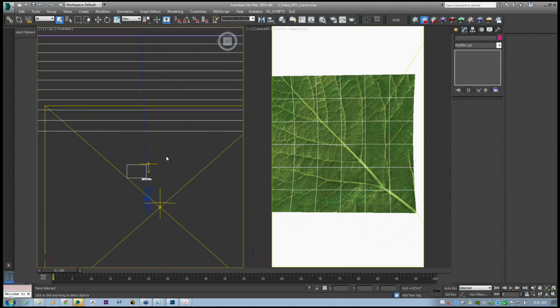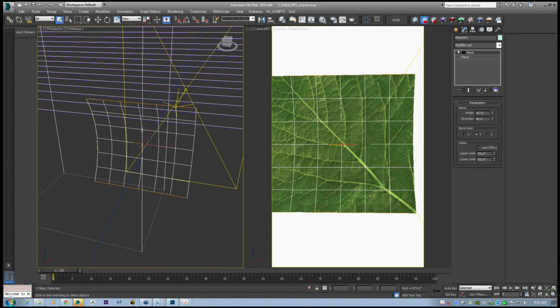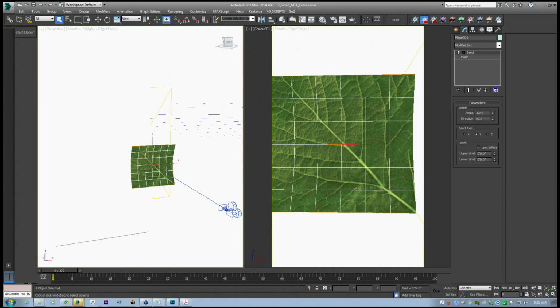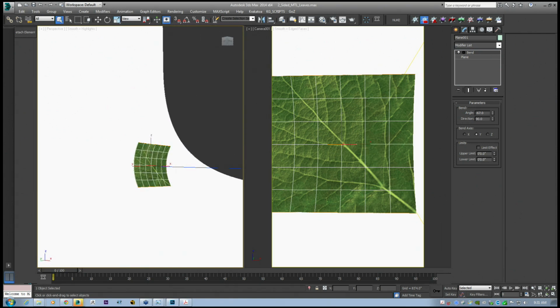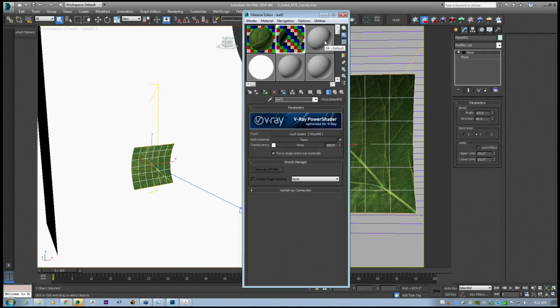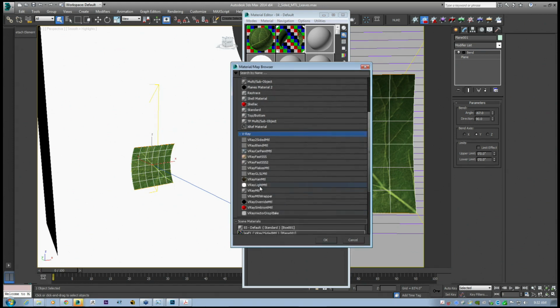So basically what I have here is a leaf texture on a plane. When we get models from Evermotion or whatever method you use as far as 3D trees or plants go in your scene, a lot of times they use the actual translucency in a V-Ray material, which renders very slow, and it's also very noisy.